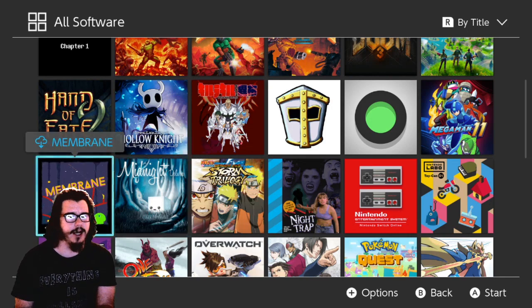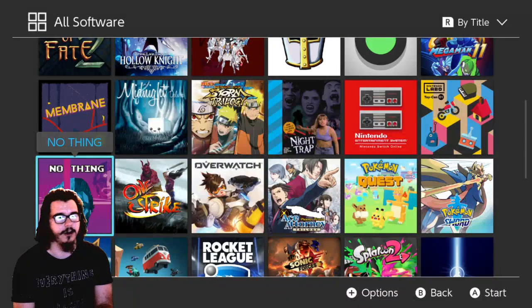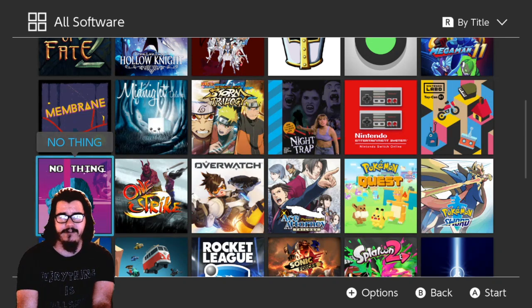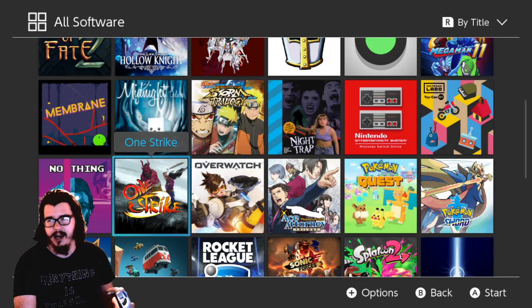We have Membrane, which was a game we played a while back. We have Nothing, or No Thing, which is a very trippy game. Again, this was one of those that was on sale for next to nothing. I do have fun with it though. It's a really fun game, but it's really repetitive. One Strike, again, one of those games that I caught on sale for next to nothing.